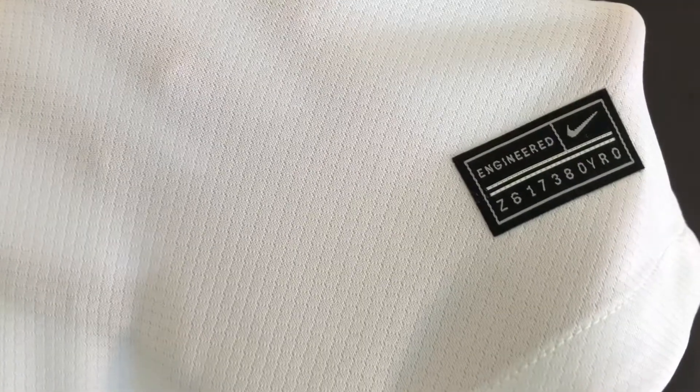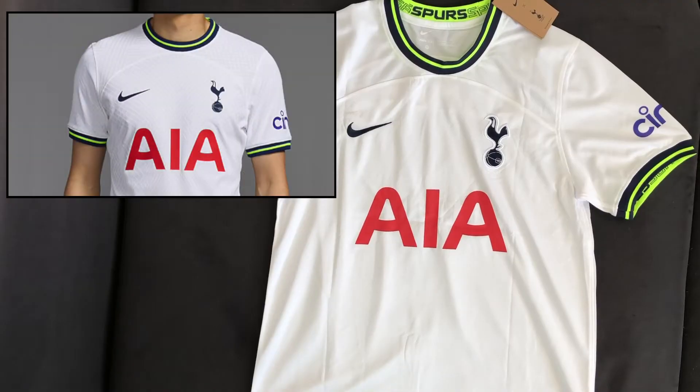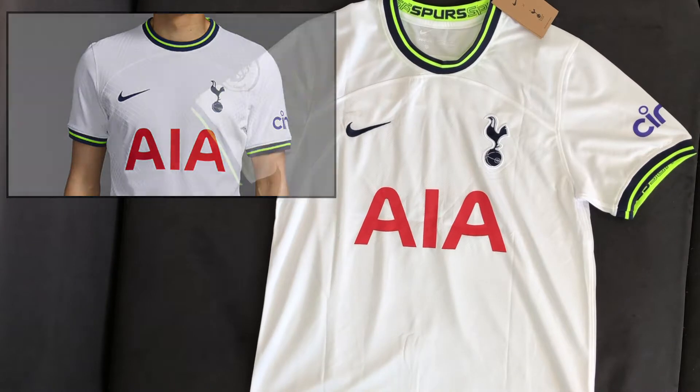The subtle texture of the shirt feels pretty good. This is probably the biggest difference between the real jersey and the replica. The light pattern on this replica is raised and it makes the shirt feel a lot more interesting compared to just a plain lily white t-shirt, but it's not as intricate as the authentic version. I'll do a picture-in-picture comparison when editing so you can see. On the authentic version, the texture creates a pattern that looks almost like chevrons pointing in towards the crest, but this is very subtle. In contrast, this version looks like it has light texture throughout that doesn't really contribute to the larger pattern.